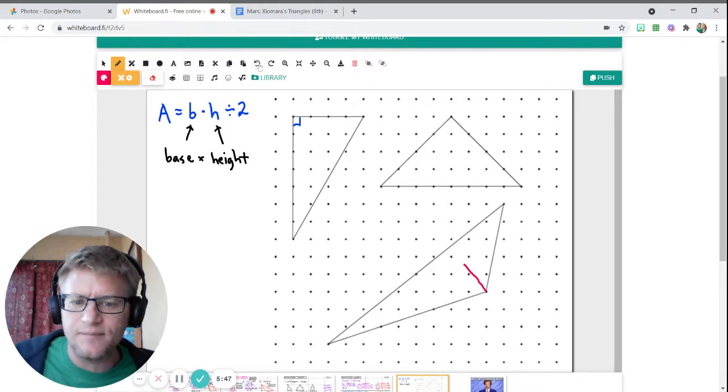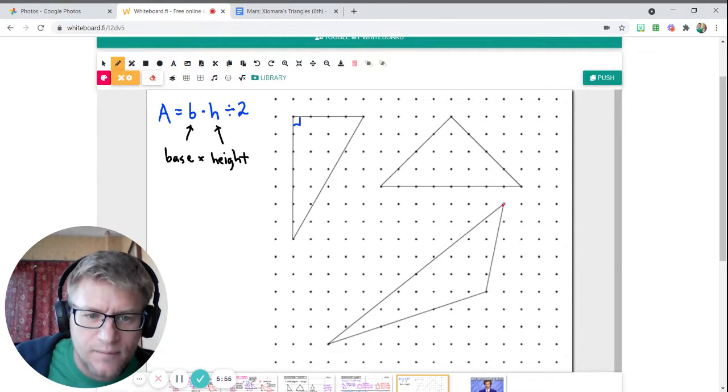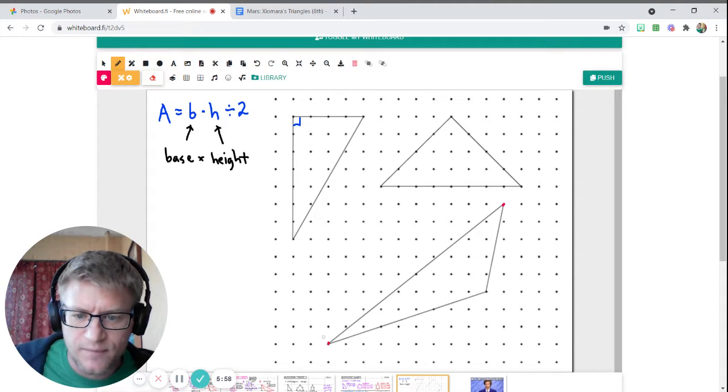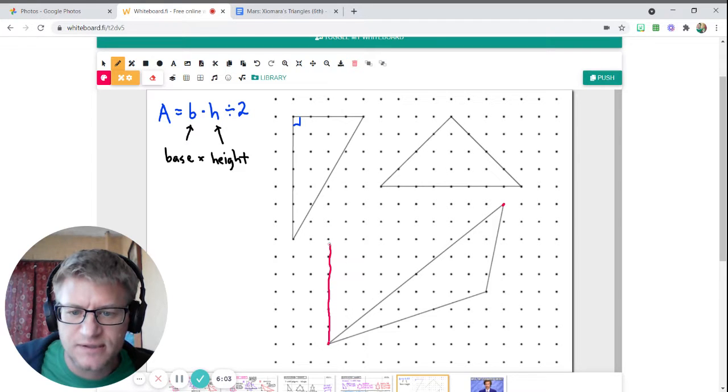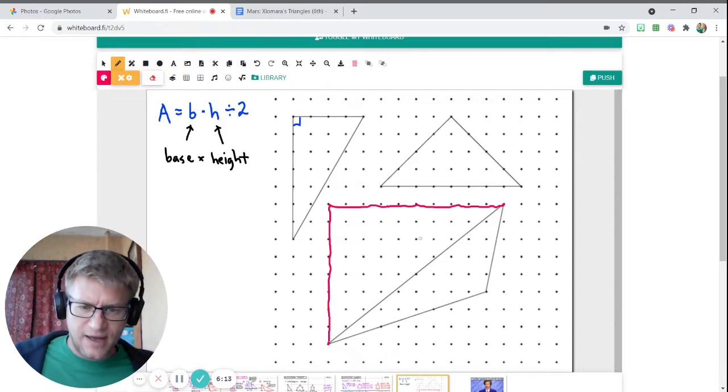So what I'm going to do instead is watch this craziness, guys. Remember, that escalated quickly. We are going to take this corner and we are going to take this corner and we are going to connect them into a rectangle. So watch this. I'm drawing my rectangle. And then I'm going to draw a rectangle here. Now, this is a strategy, which is a very interesting one, and it'll take me a little bit of time to describe it, but it is pretty cool. I drew that triangle right there. Now, that triangle, because it's along the 90-degree angle here, I can figure out, right? I can figure that one out. So now, this right triangle I can figure out.